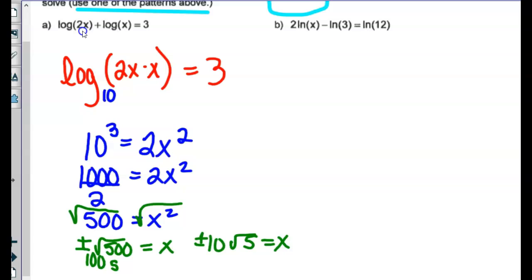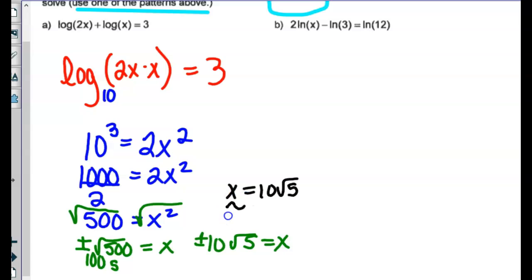But can we take the log of a negative number? No, you can't always throw away every negative, okay? If the question had said log of 3 minus x, could you put a negative number in there? Because then you're taking the log of a positive. So be careful, don't just throw away negatives from the get-go. But if I put a negative back in here, I'd have the log of negative square root of 500, and that's not going to work. So we do get to throw away the negative. So the exact answer would be 10 square roots of 5.